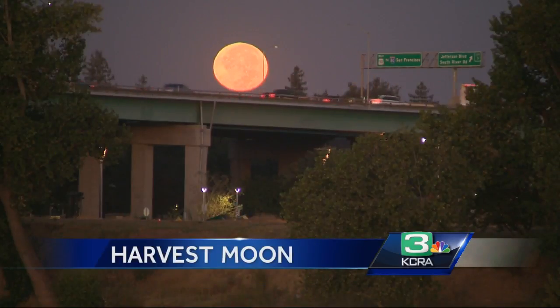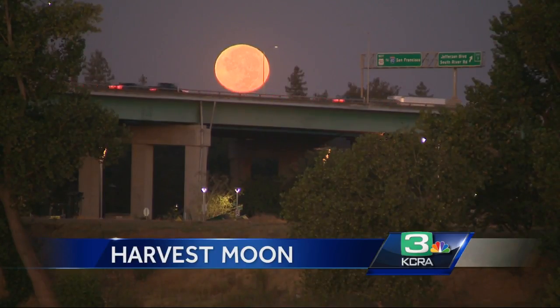Welcome back. We showed you this spectacular view of the moon at the top of the hour. It's called the harvest moon, and for good reason — it's harvest season, and you have a chance to check out the harvest happening in Amador County Wine Country this weekend. It's the annual Big Crush Harvest Festival, and it's a lot of fun to go check it out.